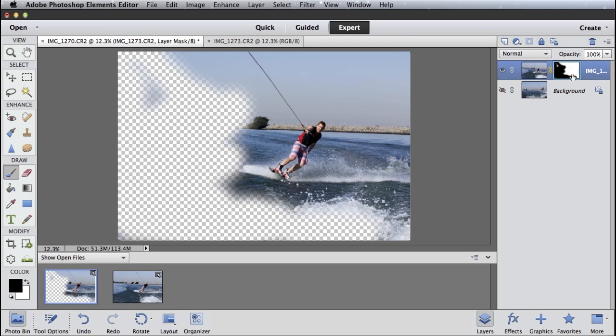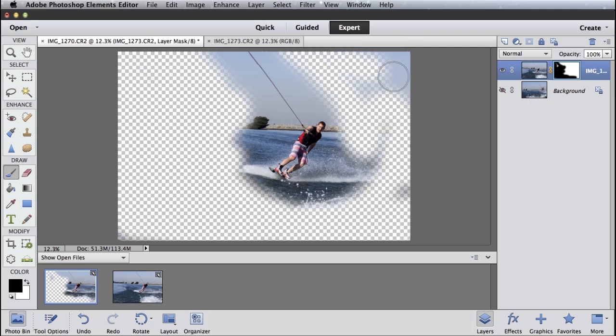So again, I'm painting on my layer mask. You can see part of it's white, part of it's black. Wherever I paint with black, that part of the layer disappears. And the really cool thing about this is it's non-destructive. Meaning, if I make a mistake, so if I'm painting along and I accidentally paint over Andy's head, oops, that's not at all what I wanted to do. What I can do is switch, instead of painting with black, I want to paint with white, and then just go paint again, and it'll bring Andy right back.